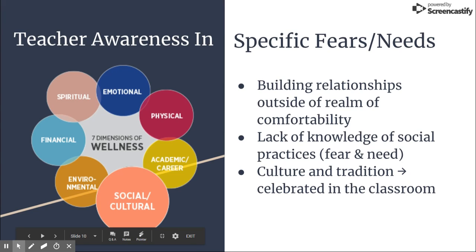So the example of a student coming into an American classroom with the understanding that looking someone in the eyes shows disrespect, whereas in this American classroom setting, looking someone in the eyes actually shows the opposite. It shows respect. And so this is something that needs to be addressed because it can really be a point of tension between students and anyone that they're interacting with.